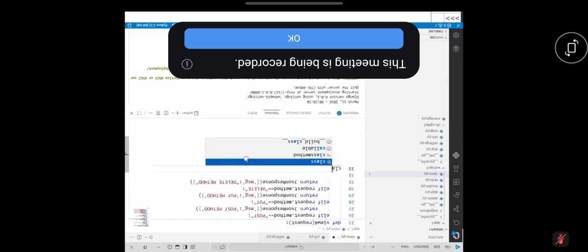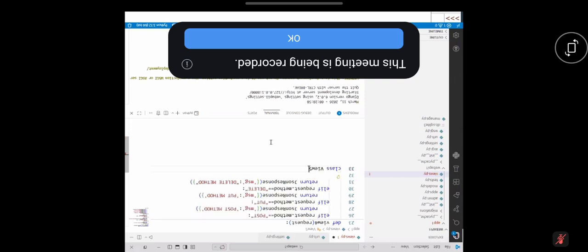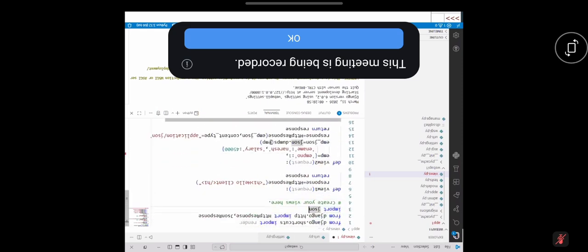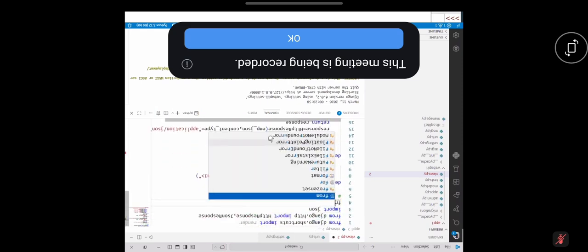How many ways can you develop views? Two ways: function-based and class-based. Class-based avoids redundancy, and there is a clear separation for each request method.